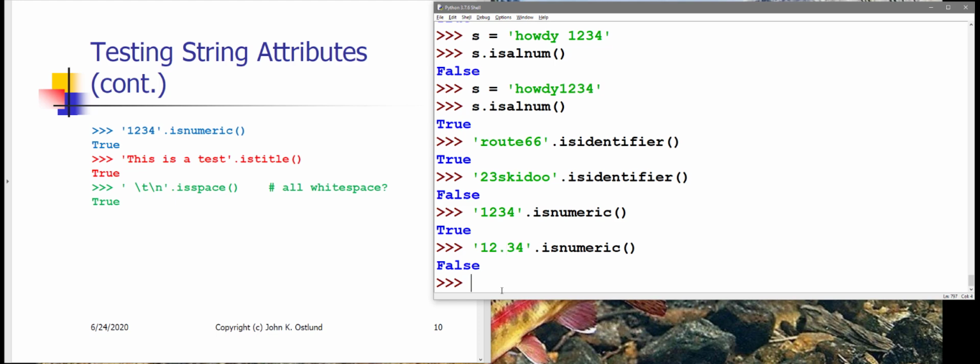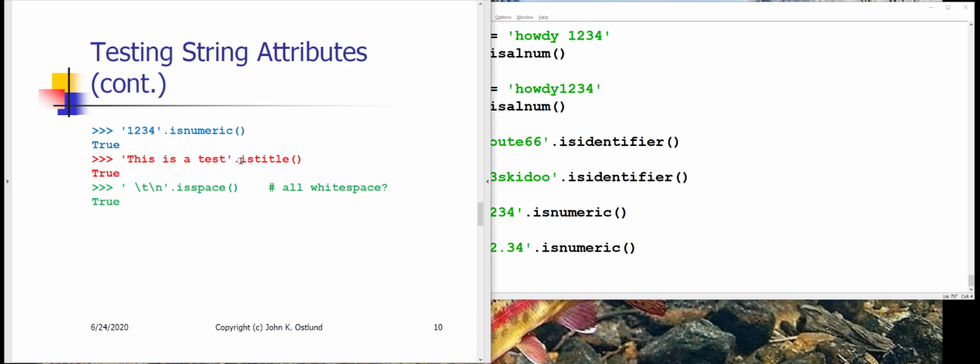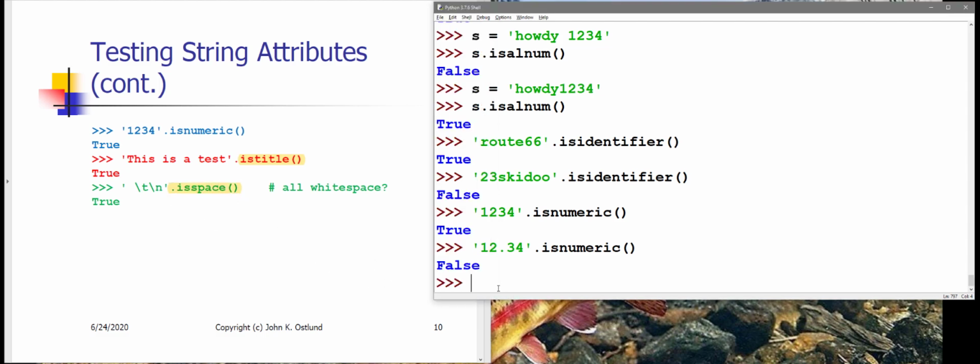Okay. I can test whether something is in the form of a title, which is checking whether the beginning of each word is an uppercase letter. I can also test whether all of the characters in some string are whitespace characters.